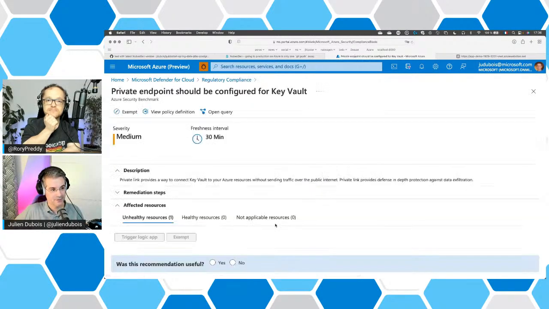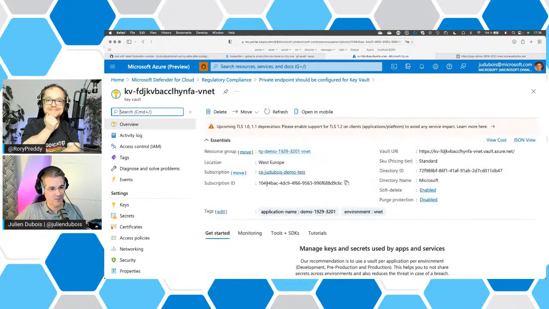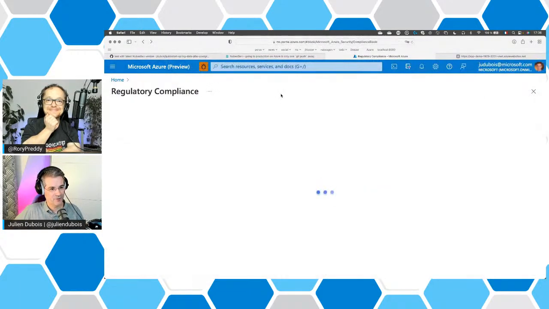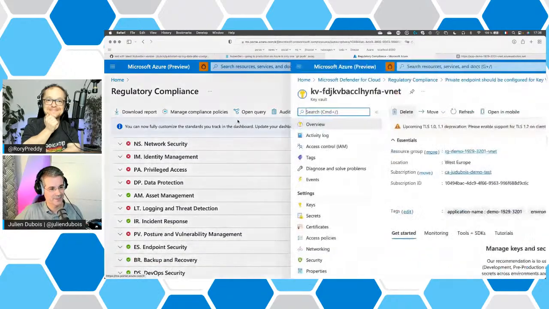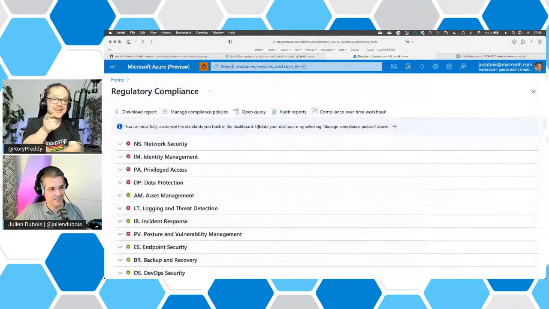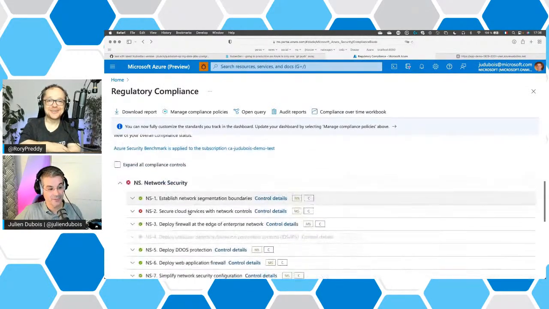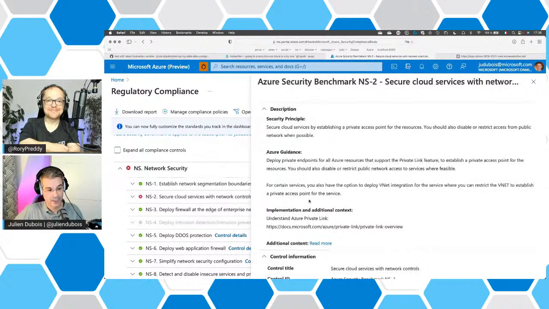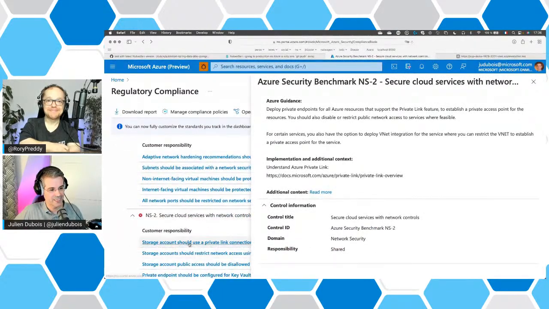Oh, I hope it's not the keyword we were using. No, it's another one. I don't know which one this is, but anyway, here I've got a key vault which has got some issue. So it's telling me what the issue is. Oh, sorry. Clicked too quickly. You haven't put that behind the VNet. It mentions it in network security. Yeah, and so it's telling me what I need to do, the level of issue. Sorry, I can't find it anymore. Where was it? It was here.